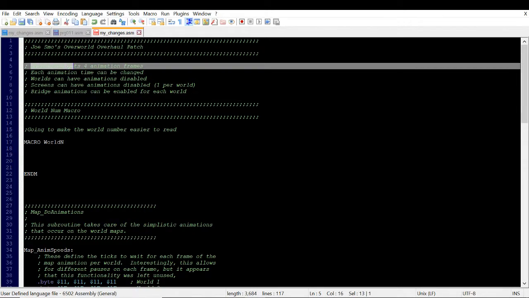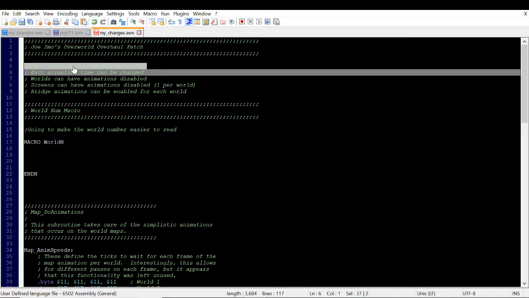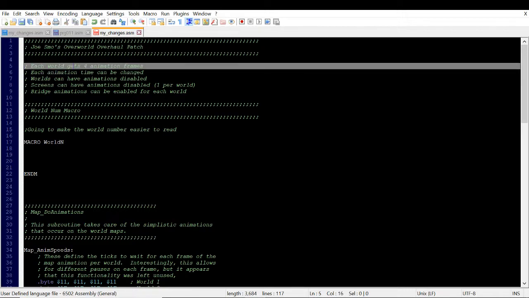So each world gets 4 animation frames. Let's say you didn't want the same animation frames for all the worlds. Instead, you would like multiple frames. You can do that here. Each animation time can be changed, so the speeds of the animations can be changed. Worlds can have animations disabled, so if you don't want animations, like World 5, which was used in the game, you can do that as well.